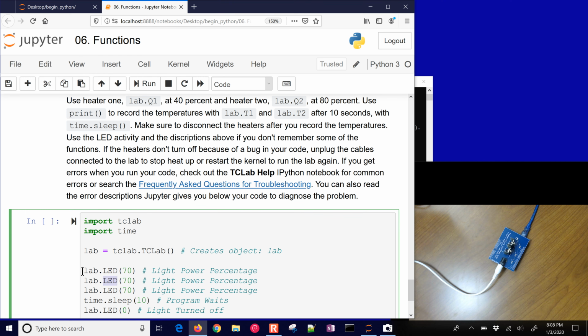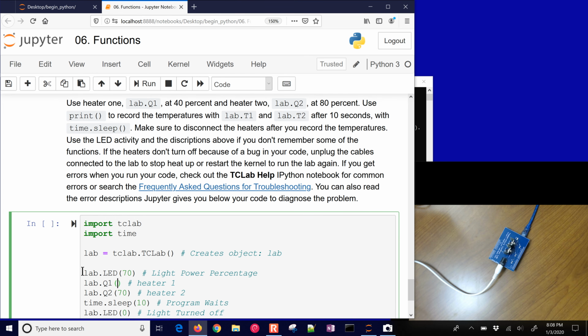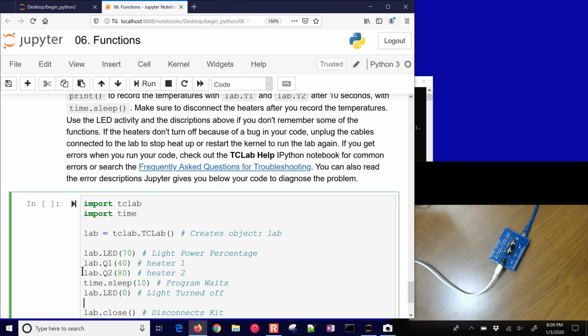This is going to be Q1 and Q2, and this will be heater 1 and heater 2, but we don't want those at 70%. We're going to turn those on to 40% and 80%. We're going to sleep for 10 seconds just like we did before, and then we'll turn those heaters off and read the temperatures again.